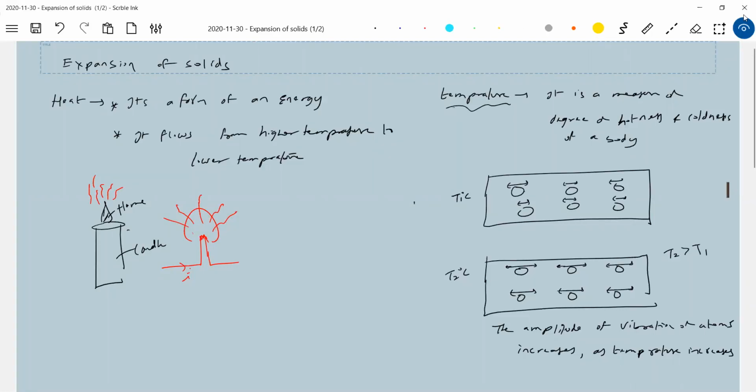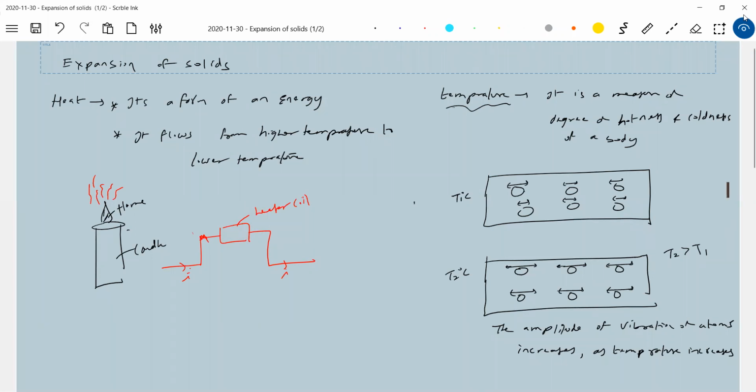Or instead of a light, let me go for a heater coil. Now, if I pass a current I through this heater coil, how do we get warm water, hot water? When current I flows, the electrical energy is converted to heat energy. That heat energy will be absorbed by the water. So the heater coil is supplying heat to the water. These are the various forms through which we can supply heat.